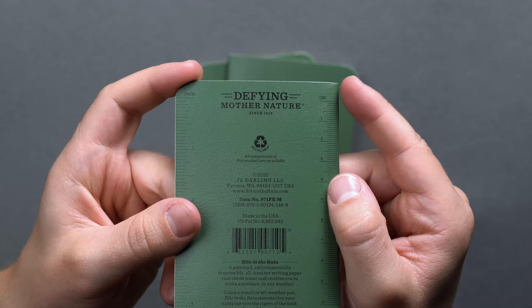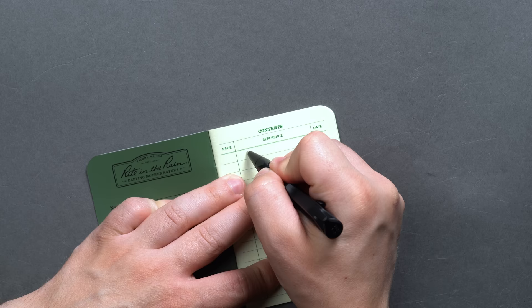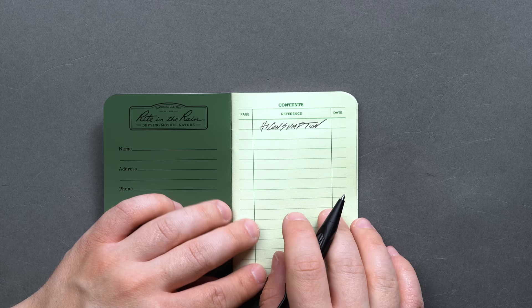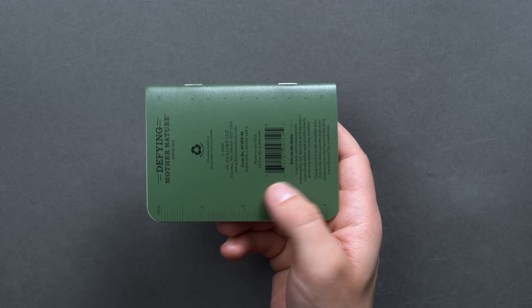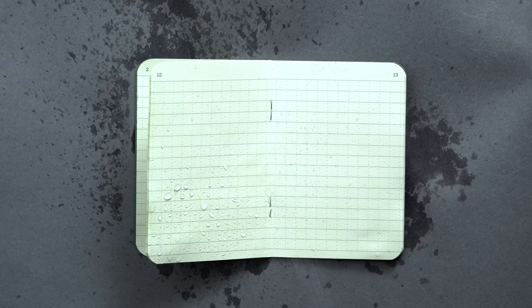The Write in the Rain All-Weather Universal Pencil notebooks come in a pack of three — 3.25-inch by 4.625-inch saddle-stitch, fully waterproof notebooks that work in the elements with a standard number two pencil or one of Write in the Rain's all-weather pens. Made in the USA in Tacoma, Washington, using nickel-plated staples, a durable flexible wraparound cover, and 24 total pages across 12 folded sheets. All the way back in 1916, entrepreneur Jerry Darling created a non-synthetic, wood-based system for creating paper that would hold up for loggers. The proprietary coating has only been refined over a hundred years, and unlike synthetic paper, these notebooks won't melt with high temperatures and can even be recycled. Write in the Rain has also kept dangerous PFAS out of their environmentally-friendly manufacturing process, which involves sustainable soy-based inks.